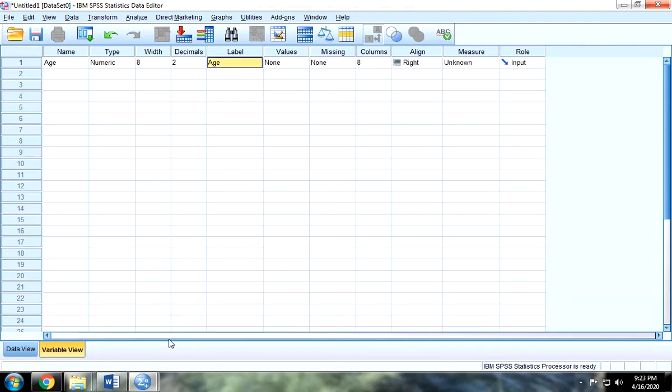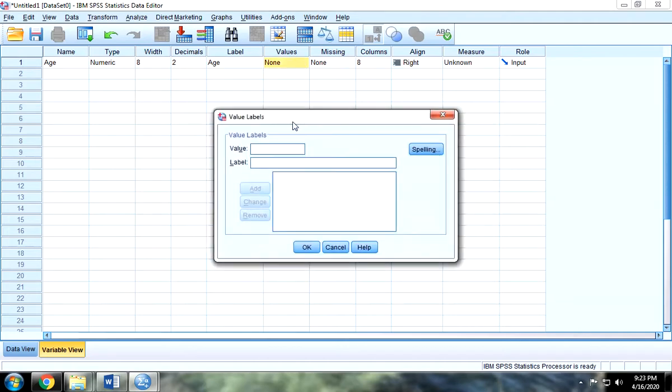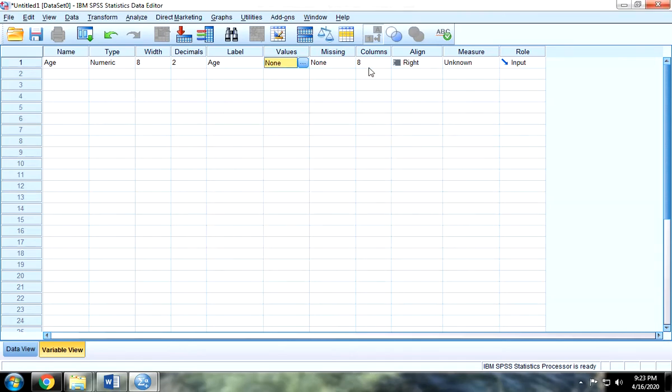Let's go back to the classification of variables. Remember: nominal, ordinal, interval, and ratio. Now, in the case of SPSS, interval and ratio are classified as scale or continuous. So under values, if it is scale, you won't need to press anything. You won't press the three dots. We will see the essence of this when it comes to ordinal. So just leave it blank.